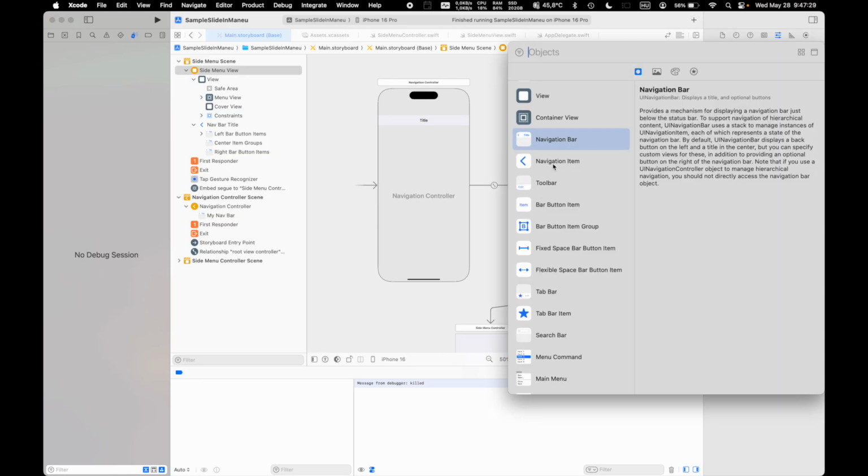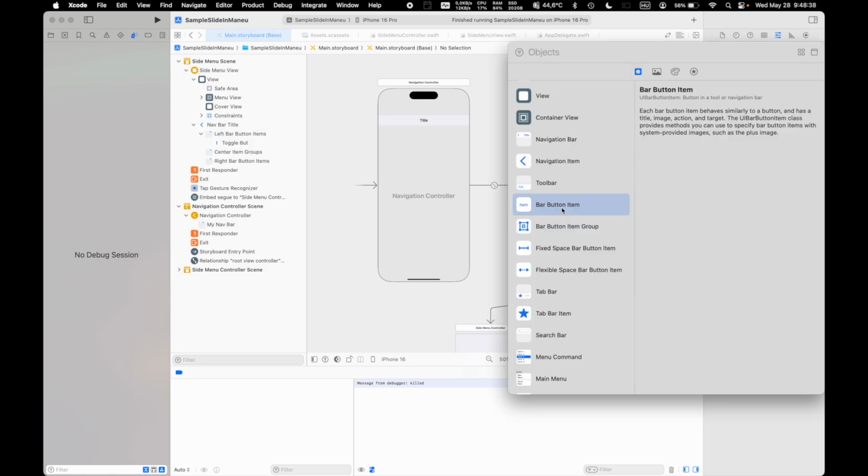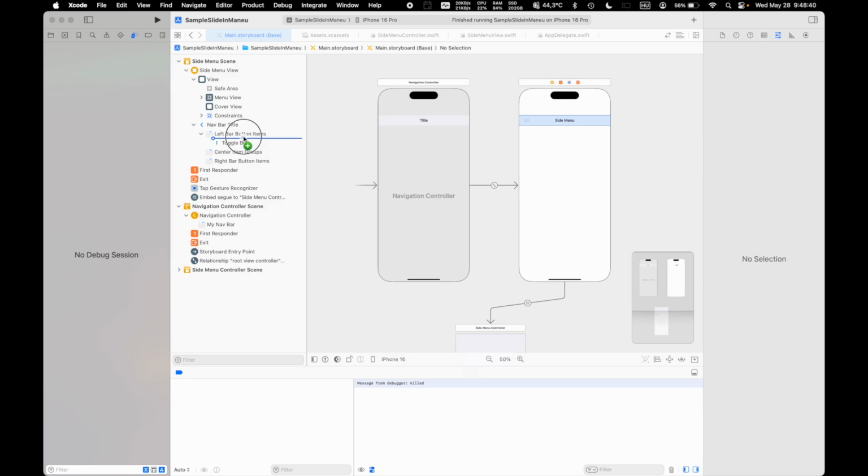item. So from here, the navigation item, you add it to the scene, and then you need to add a bar button item for your bar, and depending on where you want to have this slide menu, you can put the slide menu on the right side or left side. I typically add it to the left side because this is how it looks more natural. So then you can add it under this left bar button item section, and then you need to name it, of course.